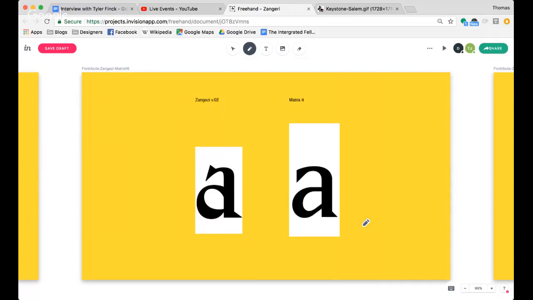So the A again. In the A now we get to see some fun differences. Clearly one is the proportion of the bowl to the main stroke elements. Matrix is much more even-handed in its approach. This is within general traditions I would expect the C and A to be like. Zangezi really plays up with this. One is just its proportion, like how short this terminal is versus how big that belly gets out instead. And its whole shape and proportion is much more circular.